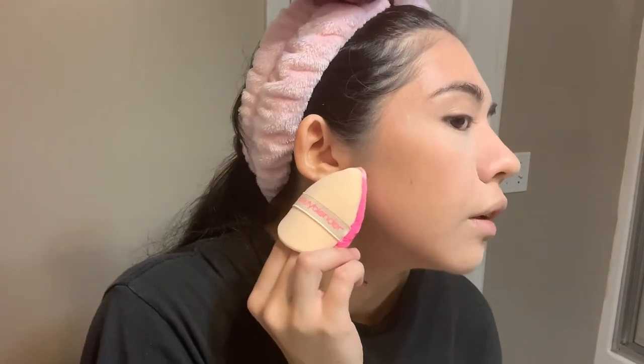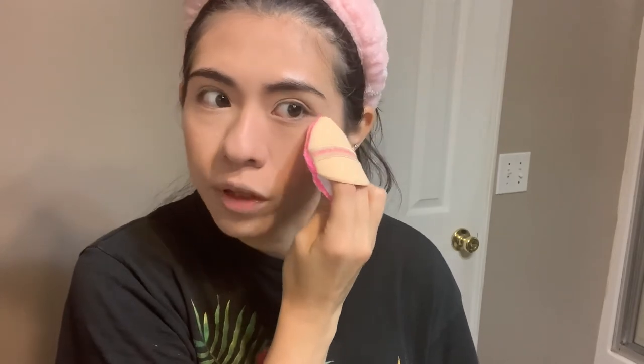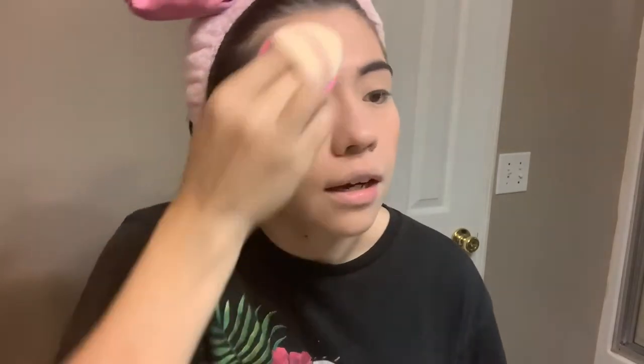Now let me try to do a little bit of contour, since I didn't add any cream bronzer. I will just cut my cheeks with some powder to get the illusion. Okay, I see what all the hype was about. If I was perfect before this puff, with this puff I am just godsend. I'm gonna finish applying the rest of my makeup because I'm not gonna need the puff anymore. I'm pretty much done with my base makeup. I'm just gonna do a little bit of eyeshadow and apply some bronzer and blush. And we'll be back for my final thoughts, although I'm sure you guys already know what they are.